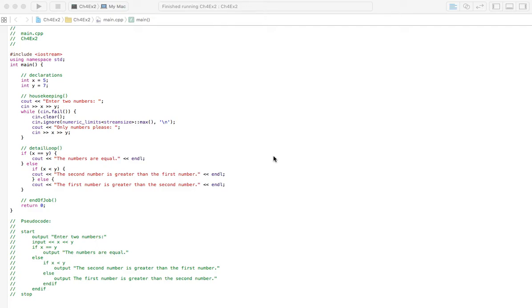Alright guys, we got exercise 2 in chapter 4 here, and chapter 4 is mainly about making decisions and comparisons. And so I think the most important part is when we get down into this area, if else, and like less than, equal to. In this chapter we're going to make use of and, or, and Boolean variables. So it's right here, we don't need that.